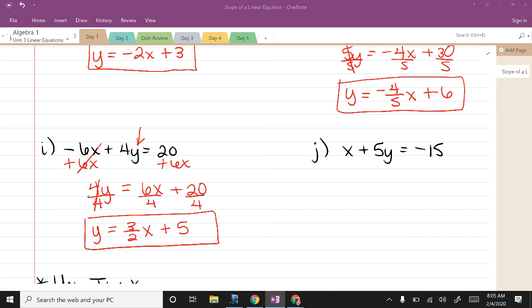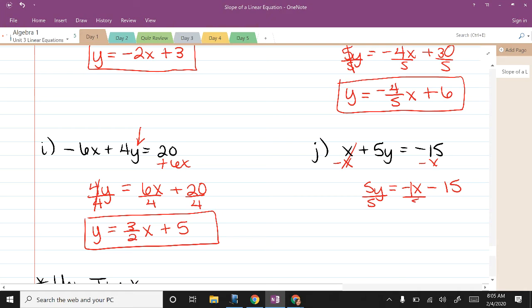All right, we're going to get y by itself on problem J. How do you think we do that? Do we add x or subtract x? It's positive in front, so we do the opposite of what's in front of it, which is subtract. So I've got 5y equals negative x minus 15. They're both negative. Now, what number's in front of that x? Negative 1. It's going to be a lot easier to think about if you put a 1 there. Now what?